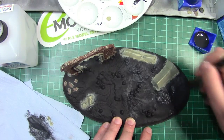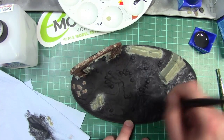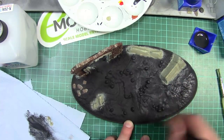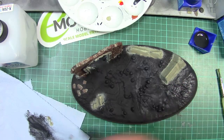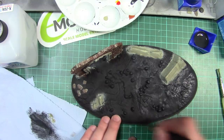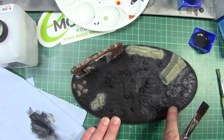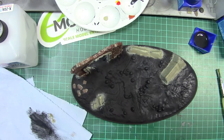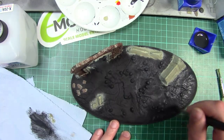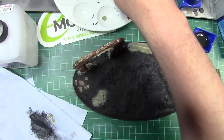So just be careful around about there. If you do miss bits, especially around where the skulls are, it just adds to the effect afterwards. That there's a shadow there. I can see with the light here, as I'm looking at it, there's a few patches that I can't quite get to, or I haven't quite got to. That's fine. You'll see the effect build up.